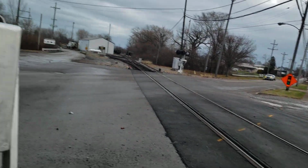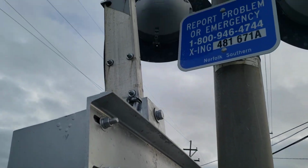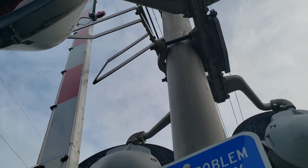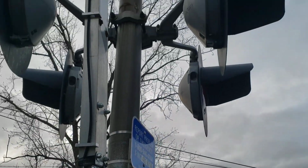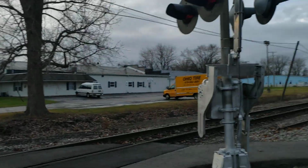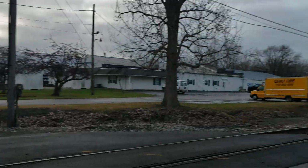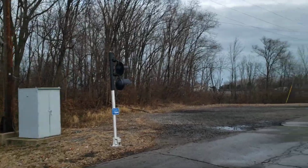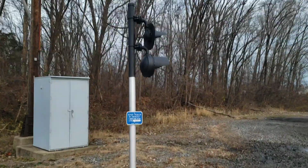So with that said, since everybody's out of the way, let's go ahead and shake this signal to see if it'll sound. So yeah, let's see this. Oh, yep, there it is. It's very shakeable, as I think about it. Very healthy sounding bell too. I only gave it a slight push and it was going off. So that right there was the first signal. Now let's go ahead and move on to this little signal over here, which is a no left turn light, before I go on to the next one.